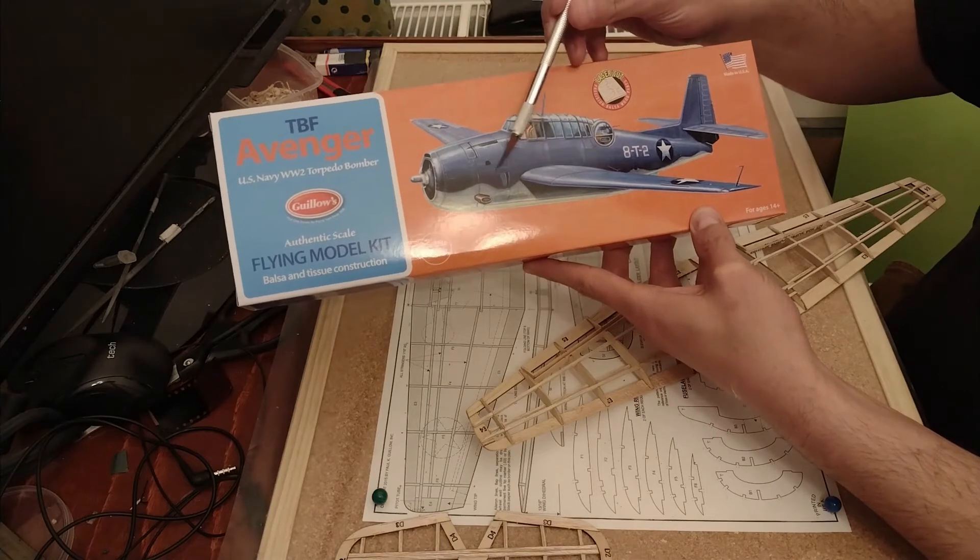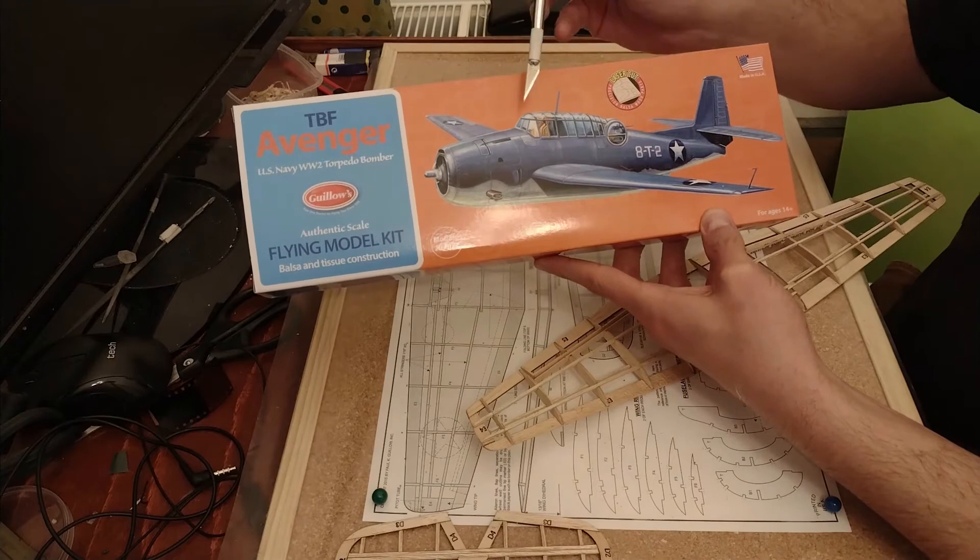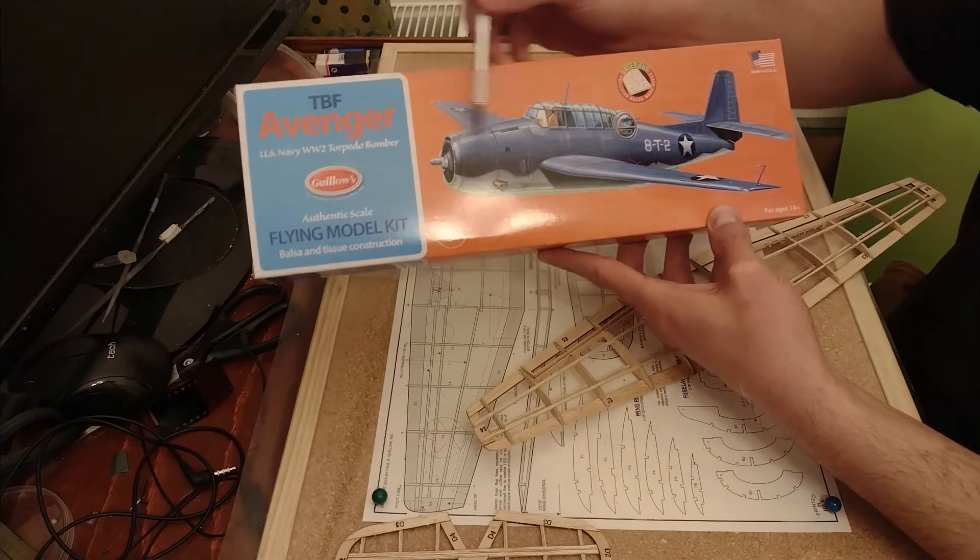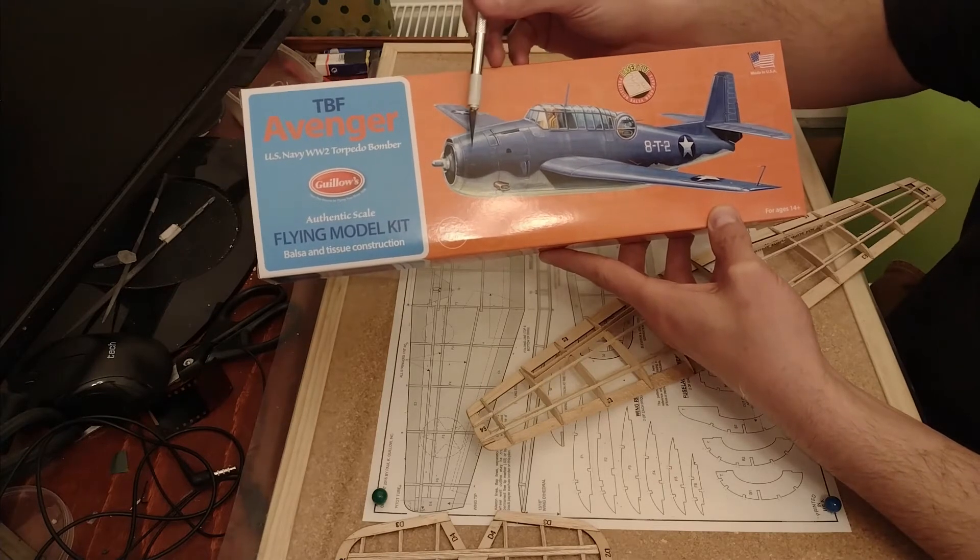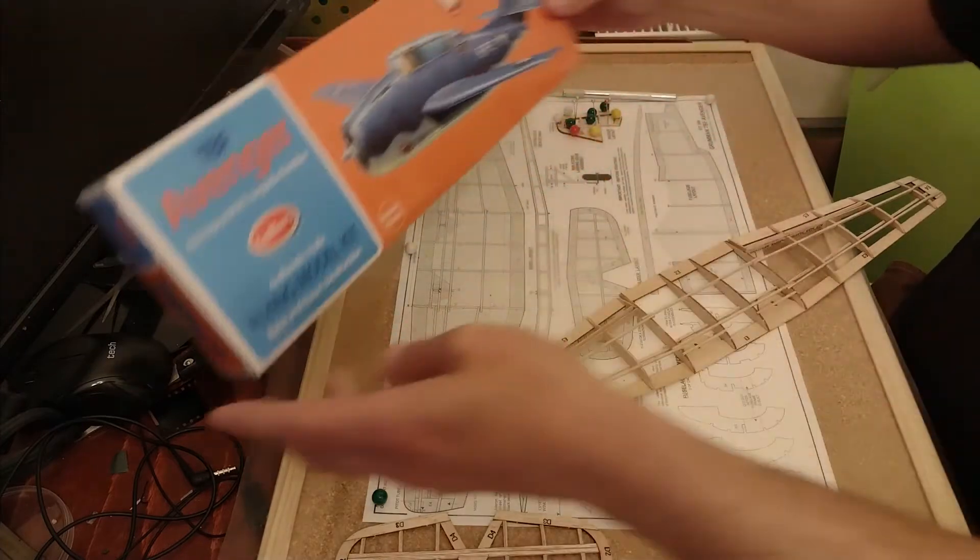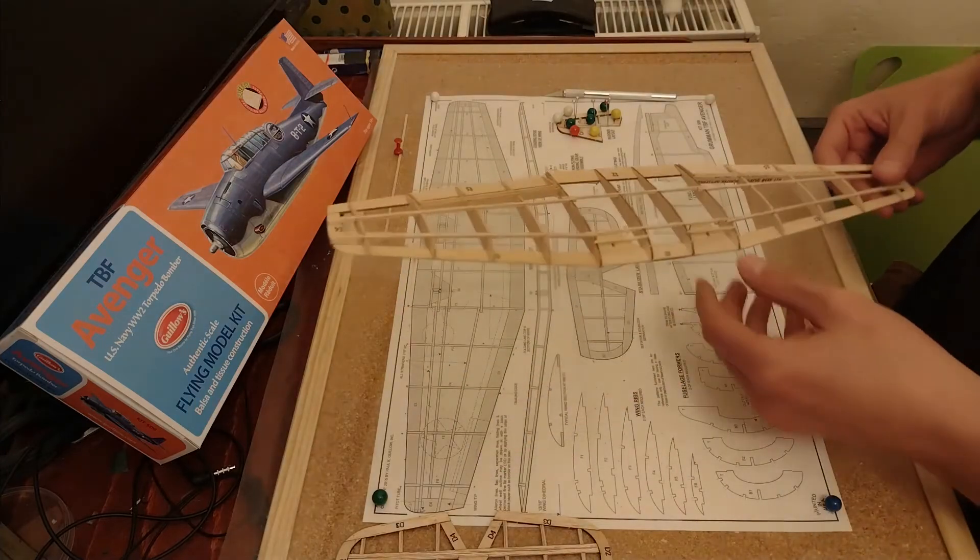The ESC placement is also a challenge because by design this nose is much shorter. This had a radial engine, not a V12 like the Spitfire, so the nose is much stubbier. That's going to be one of the upcoming chapters—how I house all the ESC and battery.